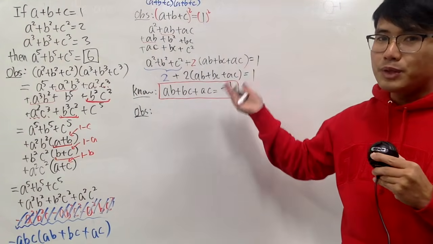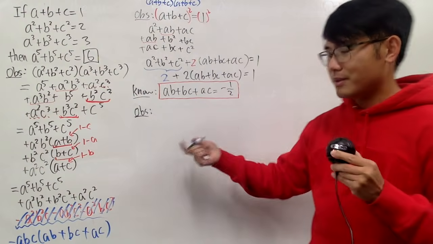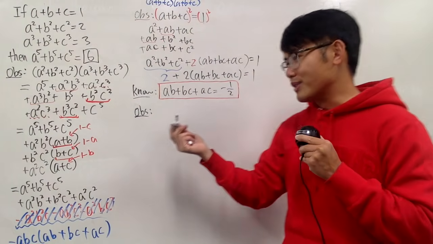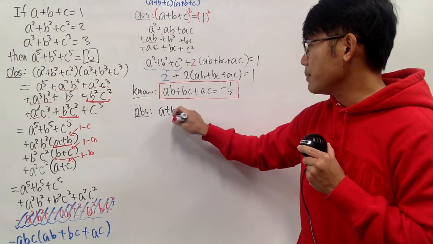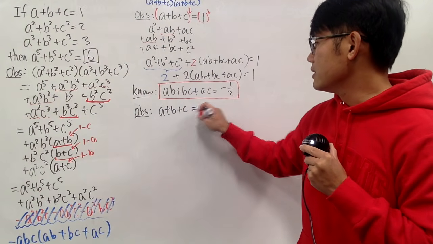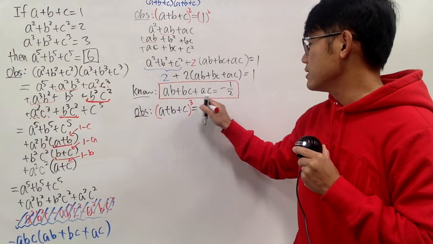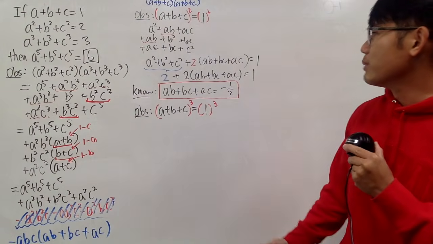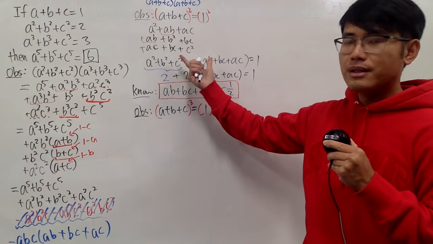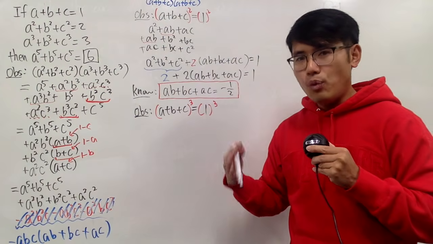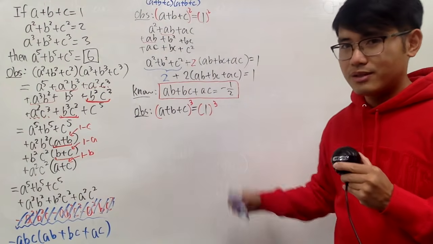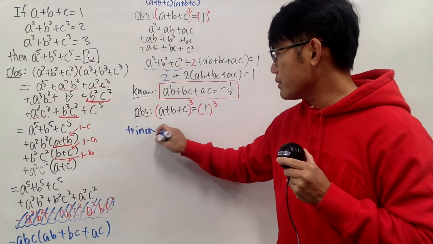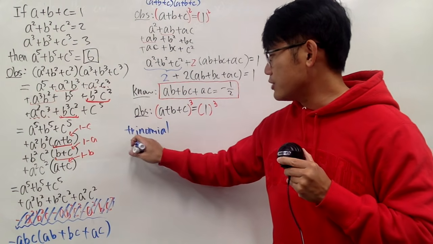And of course, you can come up with a lot of identities already, but I just want to show you guys all this. So observation: raise both sides of this equation to the third power. So a plus b plus c, and we know this is equal to 1. Again, we raise both sides to the third power. Okay, you have 2 choices. One is you can just multiply this expression by another a plus b plus c, or another thing is that you can learn some new things, which is the one I will show you. So this is called the trinomial expansion formula.